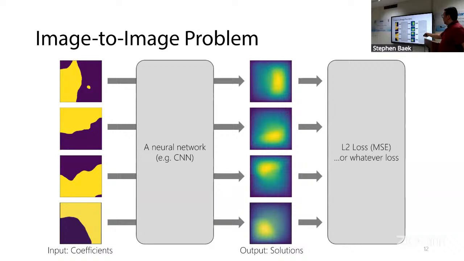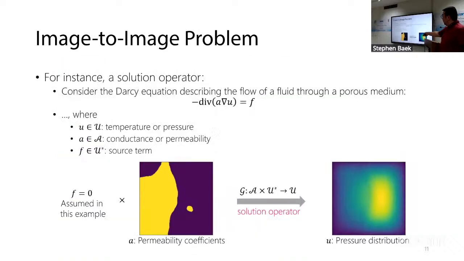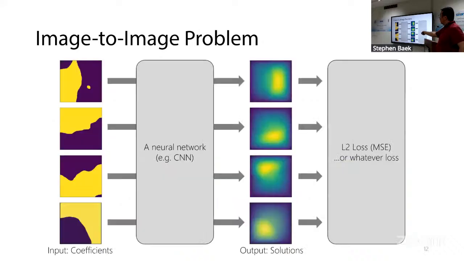So in terms of training the neural network, here, since F equals 0, that constant image and the permeability coefficient. So at the end of the day, this is it. This is what we're doing with the neural operators. For a given image, we want the neural network to be able to generate a new image.